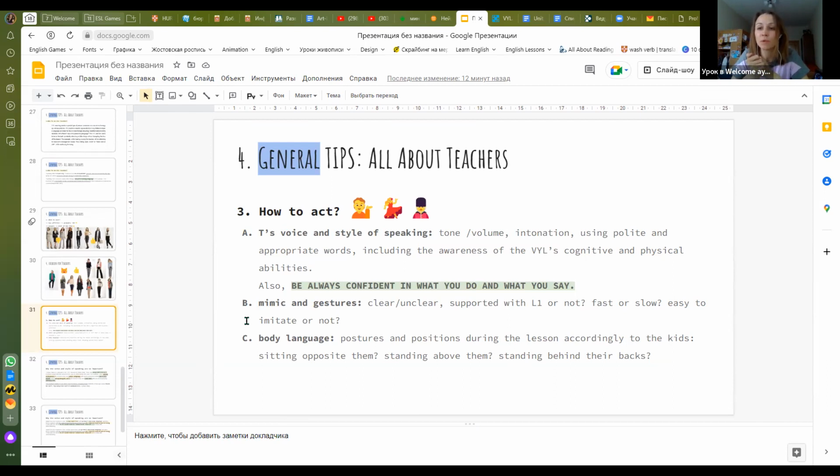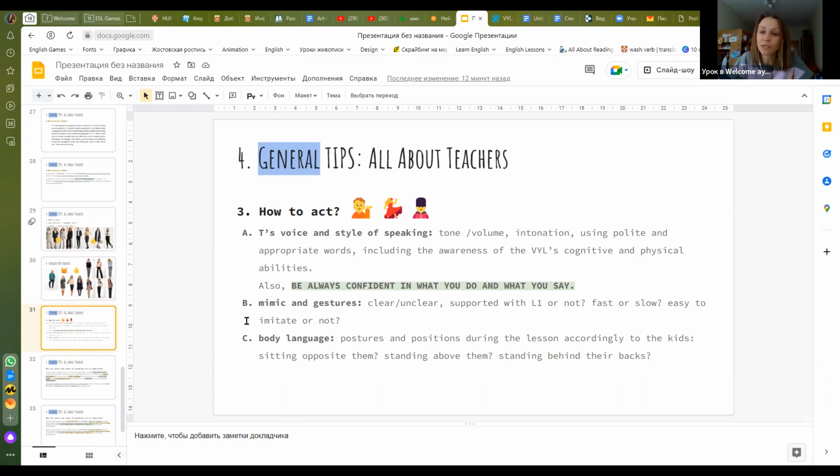Do we sing in the morning with a happy voice or a sad one? You can do it like that. It's like, oh, we are happy in the morning. Oh, we are sad in the evening. It depends on the situation, but try to use different ways to explain this.